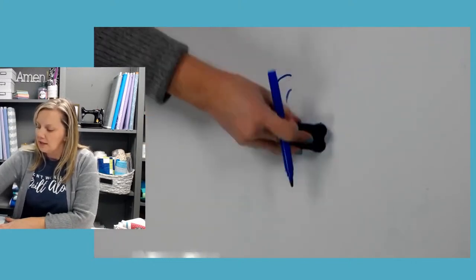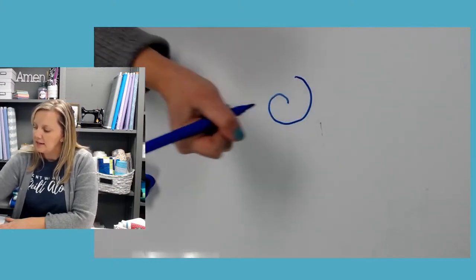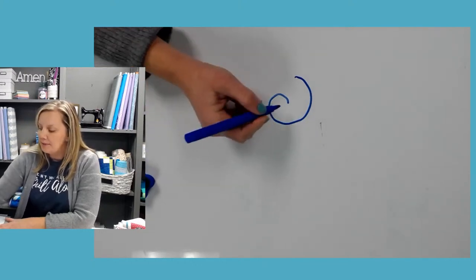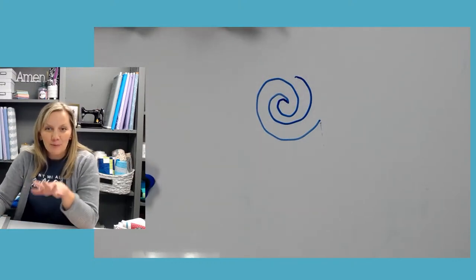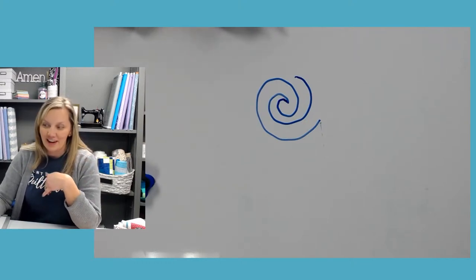So let's talk about that. When I quilt my swirl in like this, I'm going to echo my way right back out the way I came. Now, sometimes people will say, well, what if I echo along the inside? I don't care what you echo, just get out of the inside, right? Sometimes we overthink it too much and we really don't need to. We just need to get in there and get out.